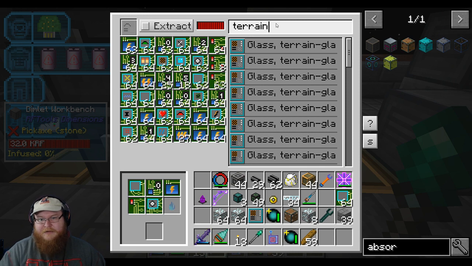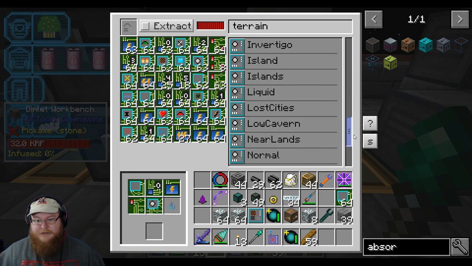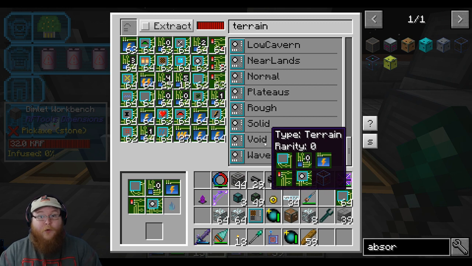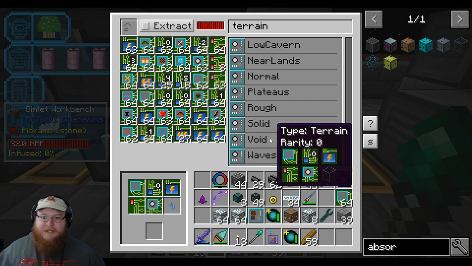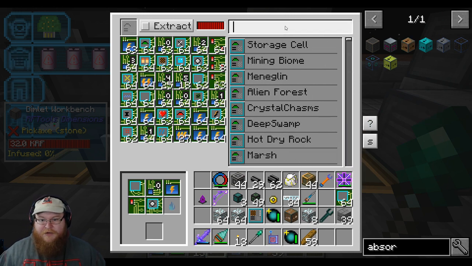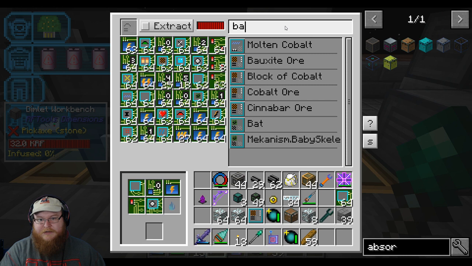We're going to go back to our workbench because I do want to make sure that the modifier for this is correct, because there is a certain way you have to put these dimlets in order in a new dimlet tab. So let's just scroll through here for a second. You've got biome, storage cell, mining biome. I think you have to give it terrain. Glass terrain, how about that? Flat, cavern, liquid, waves. That's kind of cool. Void. You can actually make a void world for, you know, whatever have you. Make a void world for making a draconic reactor. That way, if it blows up, you didn't lose anything. But let's see, is there any other, like, tendrils, or was it ball? No, that's not it. It's sphere, I think.